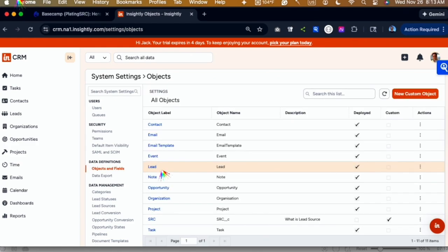Okay, then what we want to do is pick the lead object. This is an object-oriented environment, and within the object for lead reside different fields. And this is not clear on any help I've looked. I looked all over YouTube and Insightly. I found nothing this succinct, I'm sad to say. Hence, I had to create it myself.